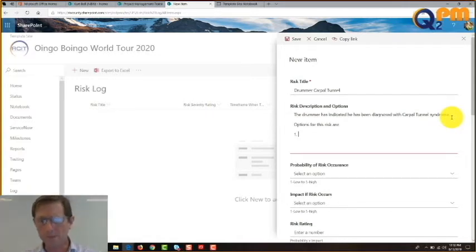So what are some options with carpal tunnel for this project? Not for carpal tunnel itself, but what are the options for the project? Can we brainstorm a few? Substitute the drummer. Okay, yeah. Substitute the drummer. That's one. What else? I can think of a bad option, but what's that? You could use a drum track, like a Milli Vanilli.